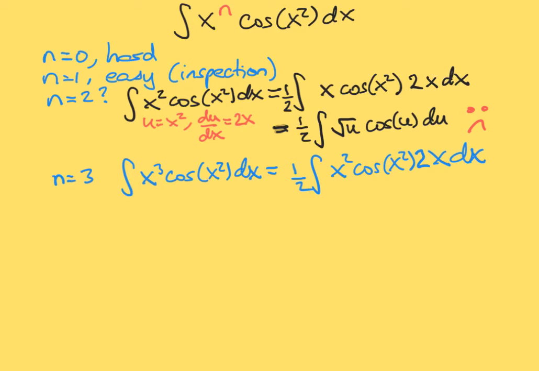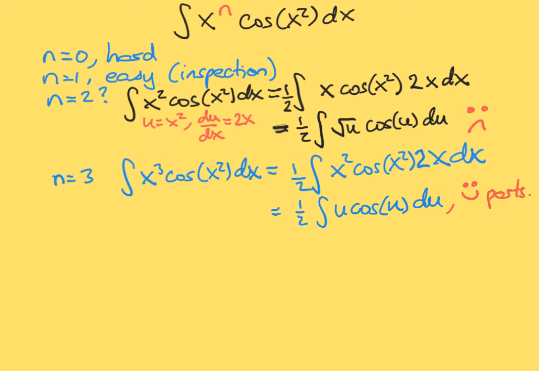And now we recognise that this fits into our formula. And what we have here is du dx. So this integral is going to be 1/2 the integral u times the cosine of u integrated with respect to u, and so therefore this is going to be fine, but we are going to need parts.